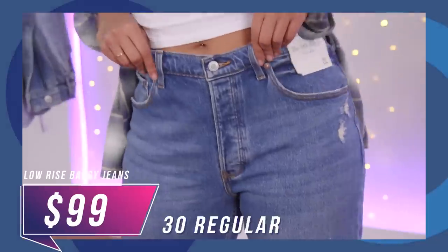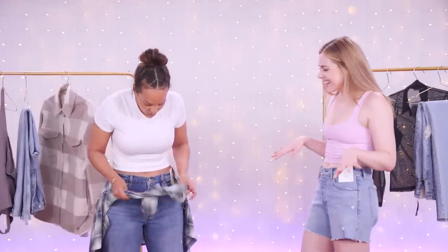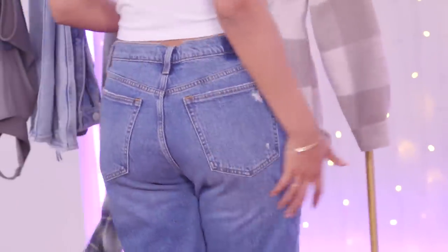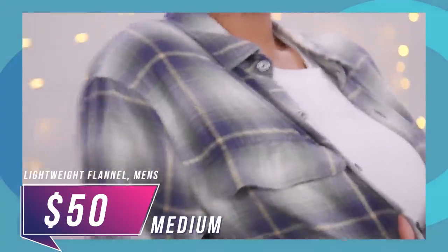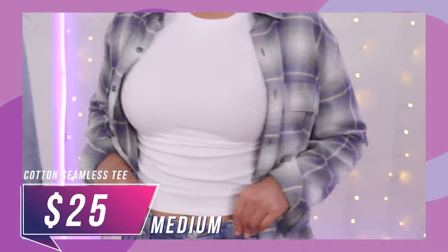But when it came to jeans, I feel like this makes it complicated. When you're online, you're looking at the reviews, you're clicking all the buttons to get the perfect size. Whereas when you're in the store, you need to try on every single pair. I literally tried on, I think, six jeans. I too got the 90s low rise baggy jeans. I love the look of it, but then when you turn around it's like, where'd she go? My butt looks flat and sad. This is what I like about shopping at Abercrombie — online it seemed very one-note in a sense, and then when you go in the store, you get something that's a little bit more tomboy and relaxed.